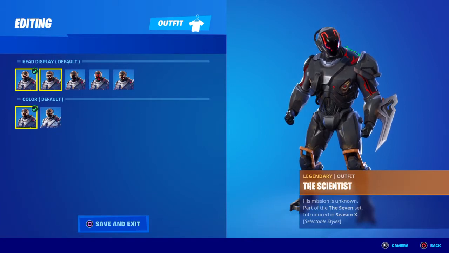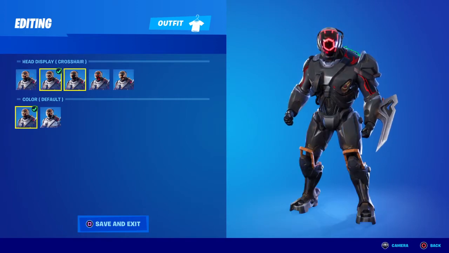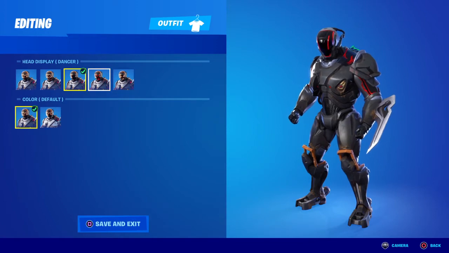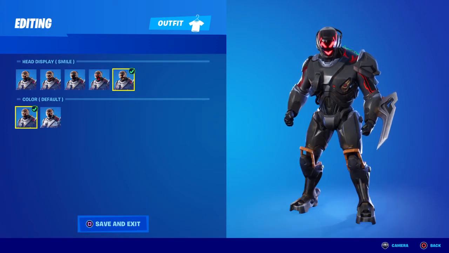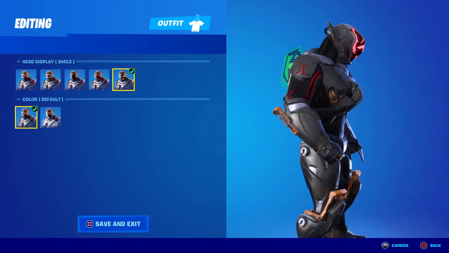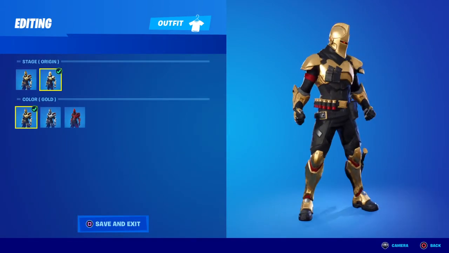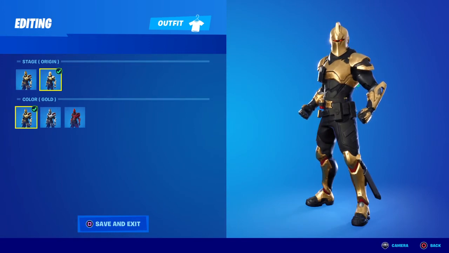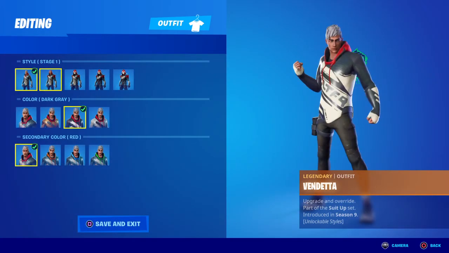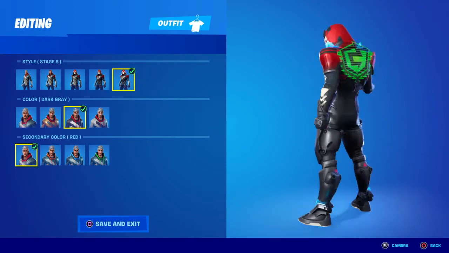The scientist. Have default, Rasu, Dancer. He'll react if you dance. Which I actually like that one. And then you have then you have big of a skin, that's why I don't like it. Ultimate Knight, Vendetta. Stage 1, stage 2, stage 3, stage 4, and stage 5. Bad skin.